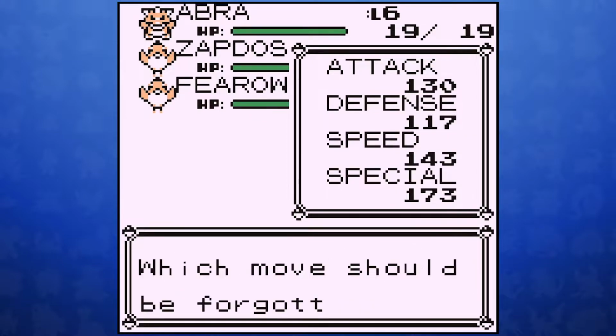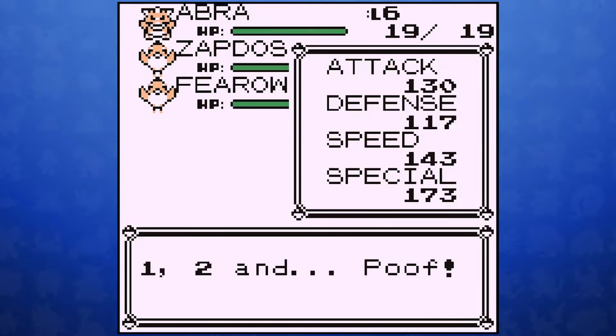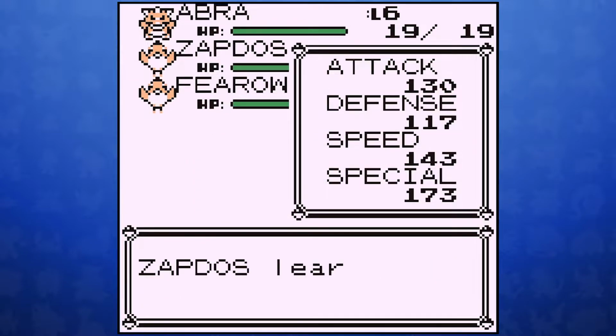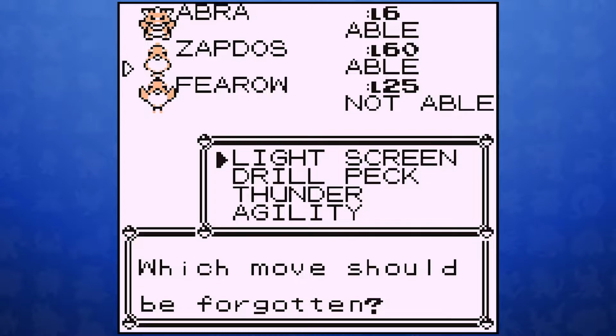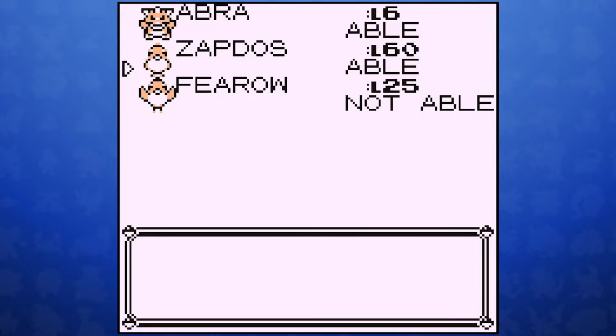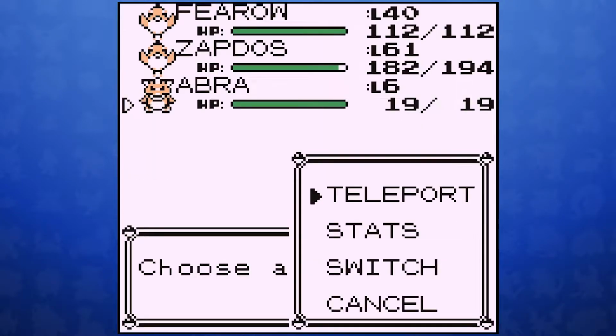I will be needing a Ditto to transform into it, so I kinda need to be able to survive a few rounds against it. So I think the best way to achieve that would probably be to replace all of its damaging moves. I can achieve that by just giving it a bunch of TMs that I have in my backpack that don't give it anything that can damage me. Once that's done, I just need to have my Abra, Zapdos, and my Fearow in my party. And with that, I now have everything that I need.